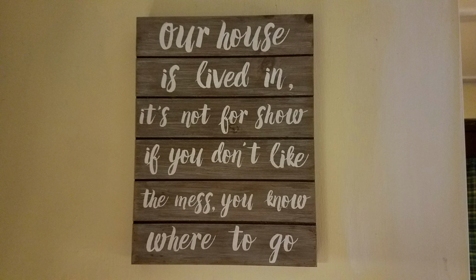Although y'all will see in some of these pictures, my house is pretty junky right now, but so is the nature of a renovation. And if this is your first time tuning in, we have been doing a home renovation. Gosh, it's been over 2 years now. Actually, over 3. Because I was still part-time at the company that I worked at when I redid my office, which I have a whole series on the channel about, my office overhaul. Oh, what a trip that was. That was a job. And we've just been slowly redoing the house ever since. We're doing it ourselves, making all the supplies ourselves, cash flowing everything. And so we're doing a slow and steady process.